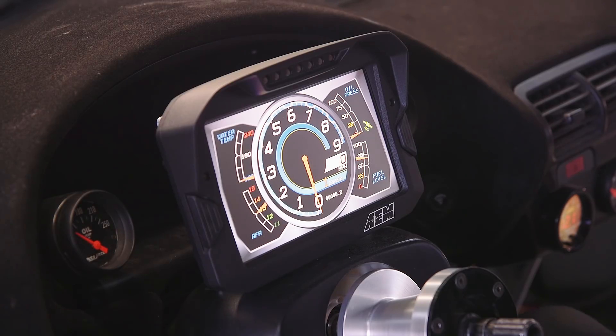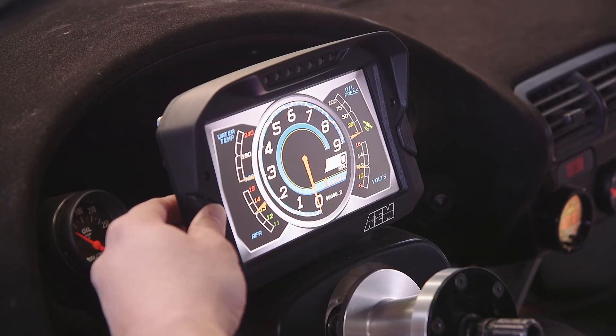We've got the layout all loaded and I'm going to demonstrate the difference between a warning and an alarm. A warning is the lower level of notification, and an alarm is the higher level which will trigger the alarm page. To demonstrate that — we're in the car, the layout's loaded, everything's on. I'm going to go ahead and roll into the throttle, and when I get above 50%, you'll see that the bottom warning bar has been triggered and the text is now indicating that we're in a warning mode. If I come back off the throttle, go below 50%, that turns off.